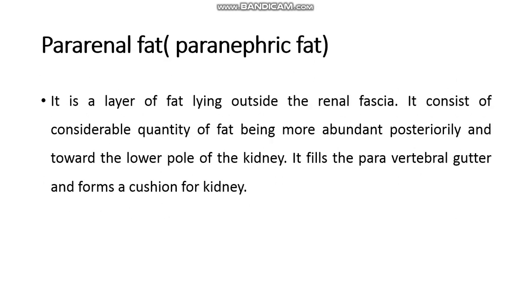Then regarding the pararenal fat or paranephric fat, it is a layer of fat lying outside the renal fascia. So, pararenal fat or paranephric fat is a layer of fat lying just outside the renal fascia. It consists of a considerable quantity of fat, being more abundant posteriorly and towards the lower pole of the kidney.